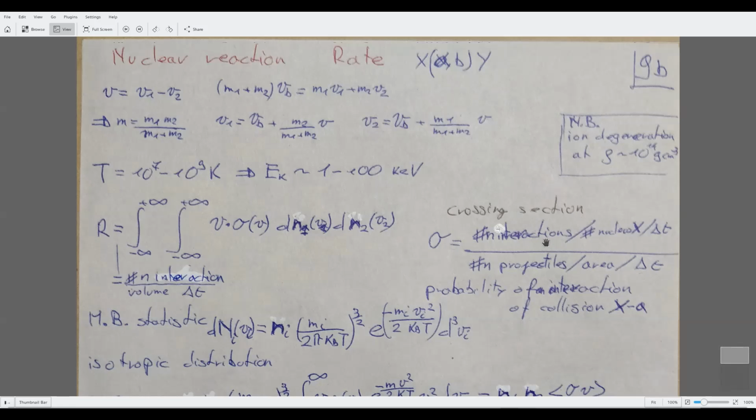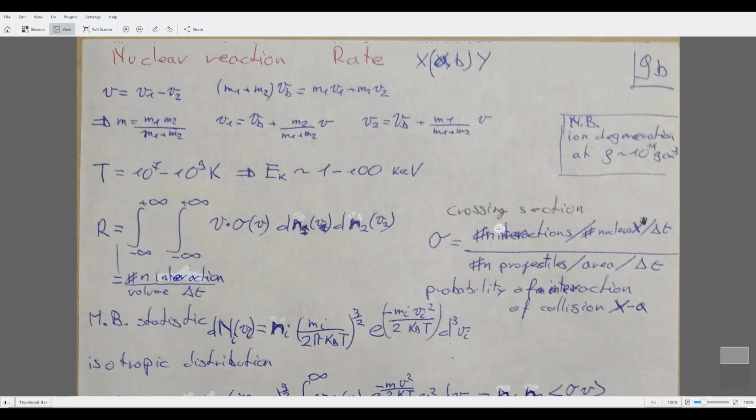But now I say interaction, not direct reaction, divided by the number of the target particles per unit of time, divided by the density, the number of nuclei here, or the density of the nuclei here. It's the same. It's equal; what's important is that it's the same, because they are one by the other.